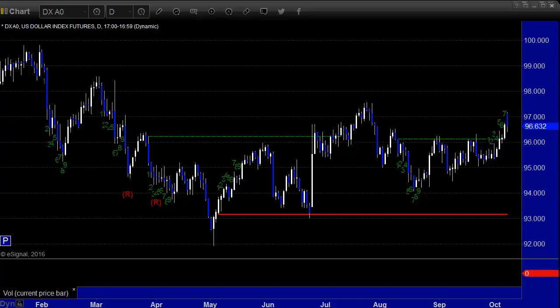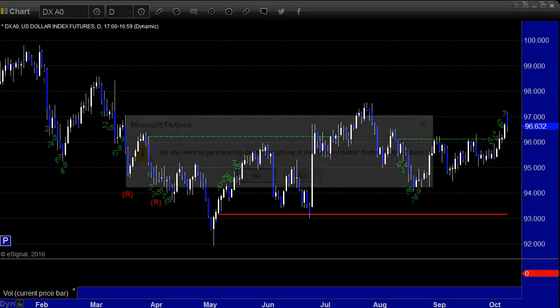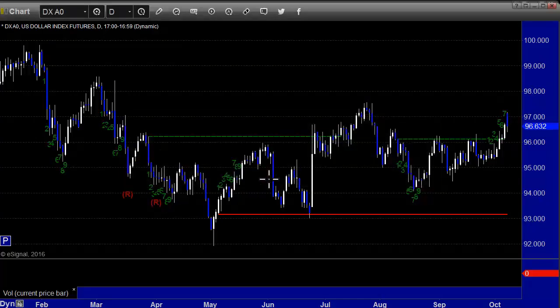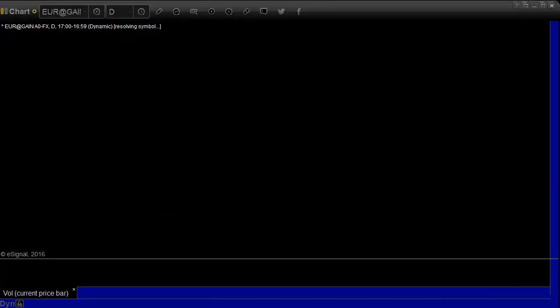So let's go through the charts, and then we'll look at the data coming out this week and get a plan. So here's the dollar index daily chart, made a new high from the last 2 or 3 months or so, helped out by the pound taking a strange hit overnight, Thursday night going into Friday. That's still slightly unexplained. They're trying to figure out what happened there. Not much new. We're still stuck in a range, generally speaking.